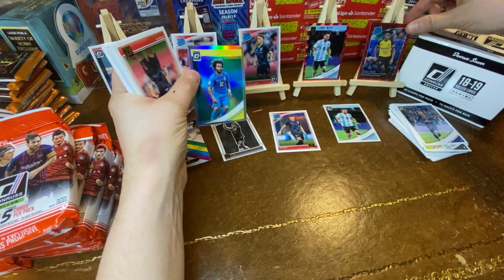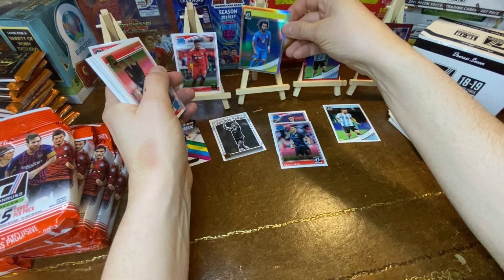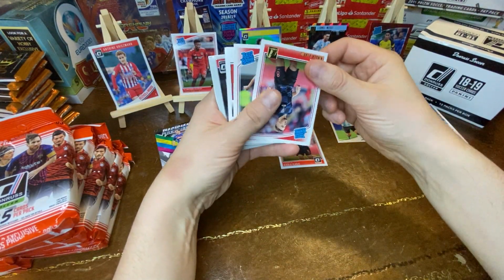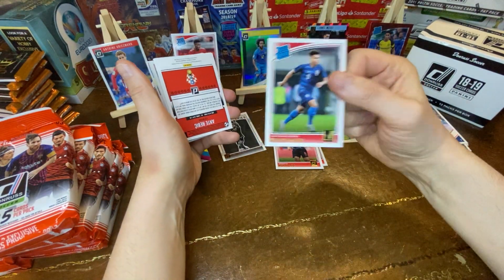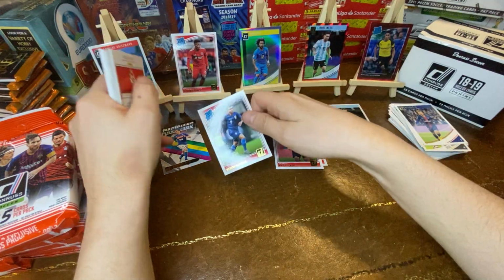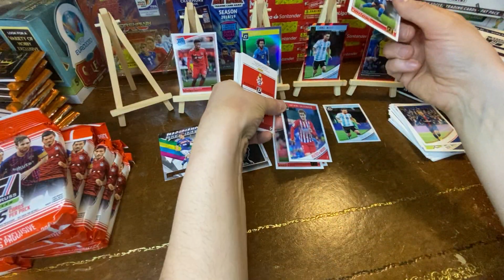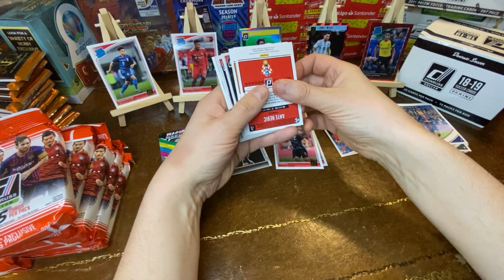So I might lose Vlasic just for now. Bit of Marcello there. Oh, especially if you've got another Vlasic. Oh, we've got Weston McKennie now. So it's a nice card. This guy's doing well at Juventus. So, yeah, we're going to keep these ones. I might move Griezmann down, optic, put Weston McKennie in there.